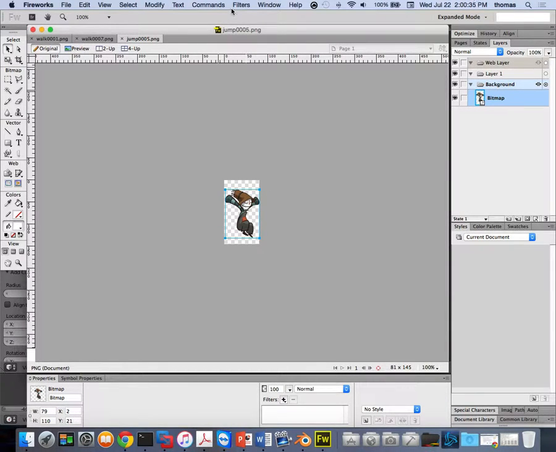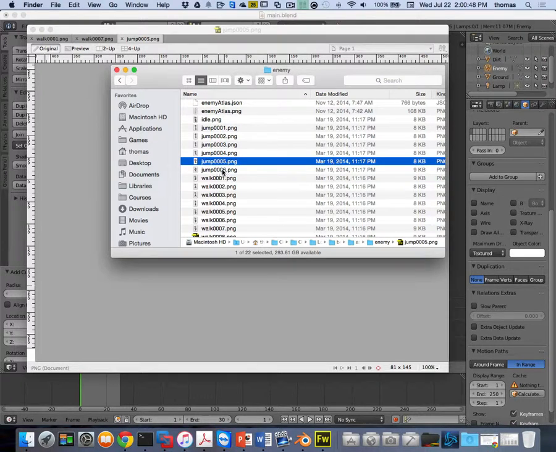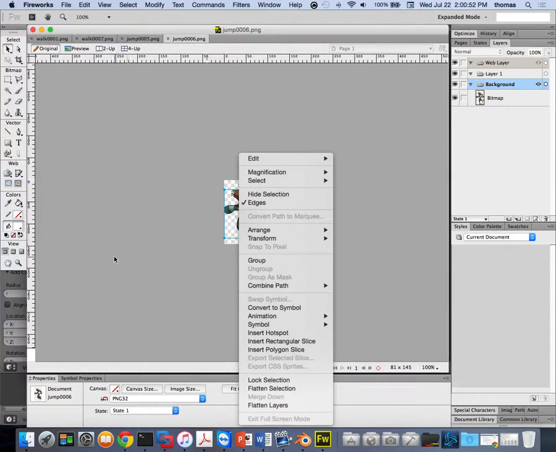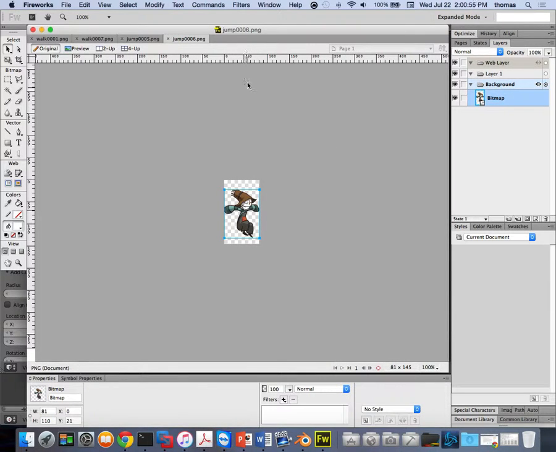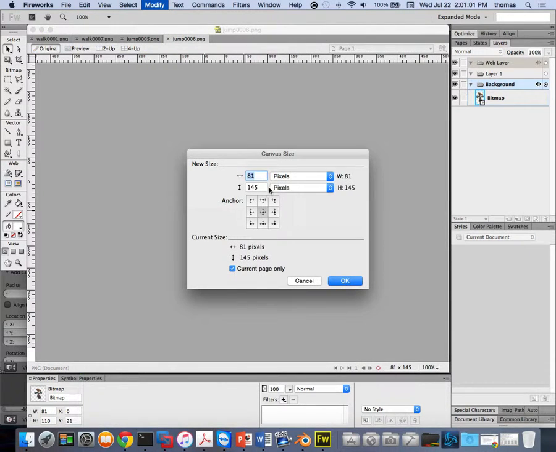So that's really the size I need, when he's the widest he can be. I don't know what the widest he can be is. The only way I can figure that out is if I physically load all of these images in, so let's go to jump number 6. If you notice, these are all the frames in his jump sequence, and this is 81 by 110. Let's look at the actual canvas size. My canvas size here is 81 by 145. So that might be a better proportional size, 81 by 145, to capture him in.